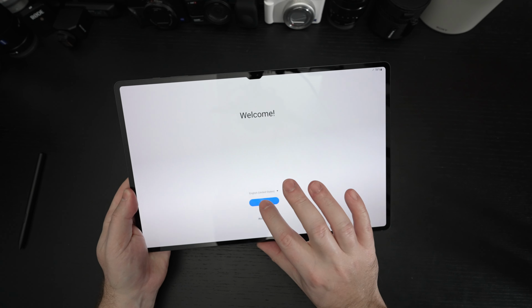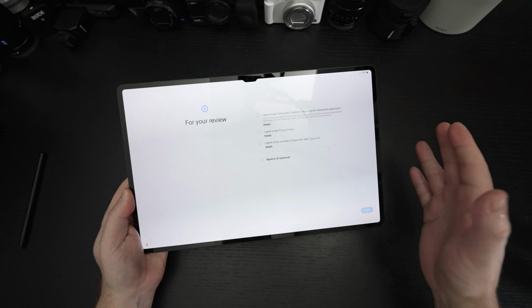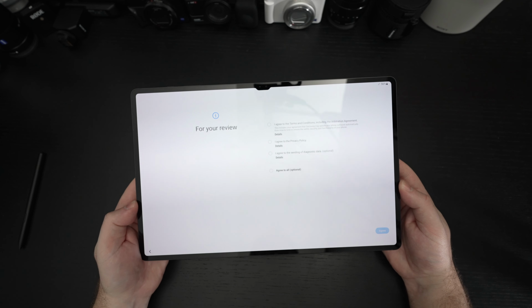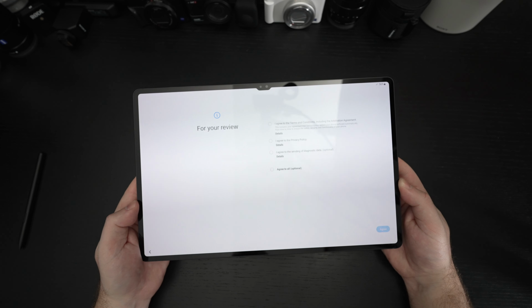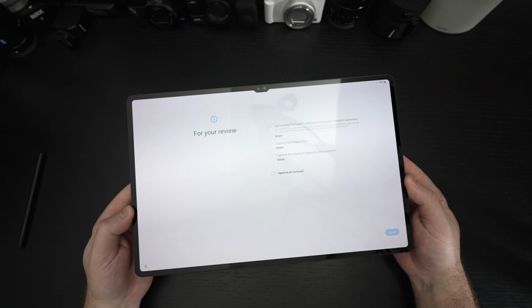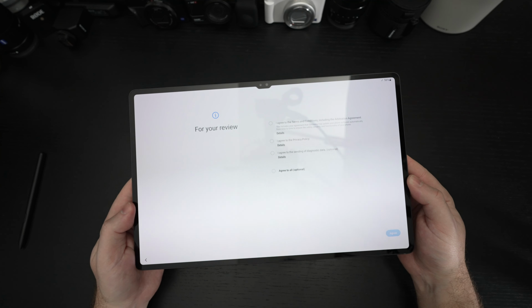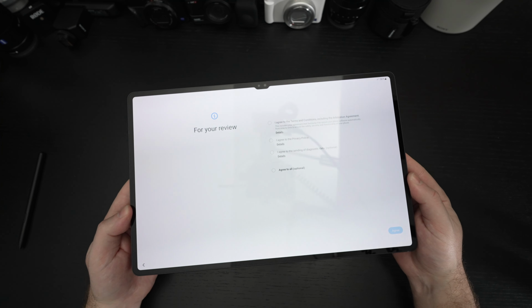But let me go ahead and just start this off. I think that the cameras are a huge upgrade, and if you know anything about Samsung tablets from at least the previous two generations, I'm not expecting any of you to go back as far as I have, which is the beginning, then you know that they've made some really nice tablets with the Tab S6 and the S7 line, and of course the S7 Plus. I really think that is where Samsung really started to shine. They already made good products, but the S6 was the first time where all of a sudden, with the incorporation of DeX and the keyboard kickstand, you really had something that could rival an Ultrabook.